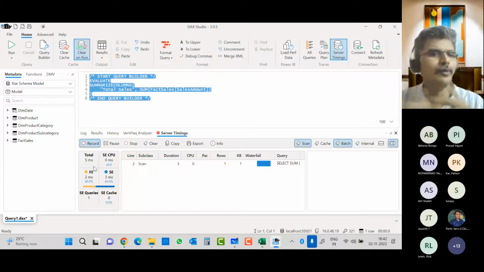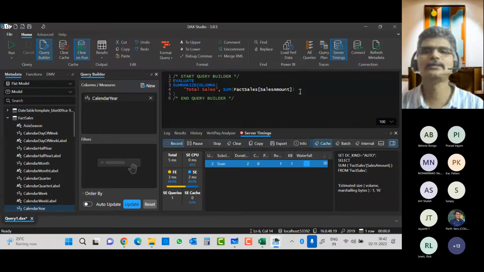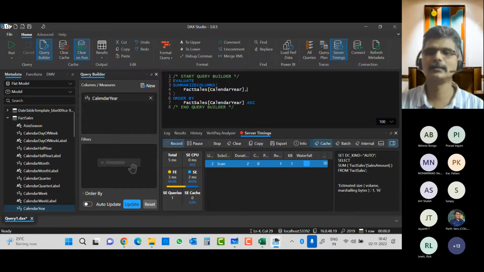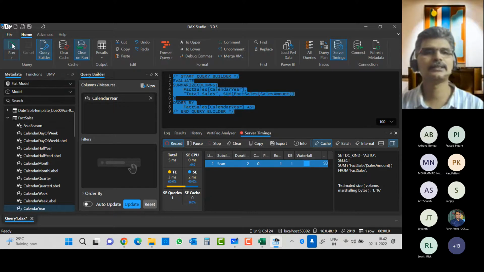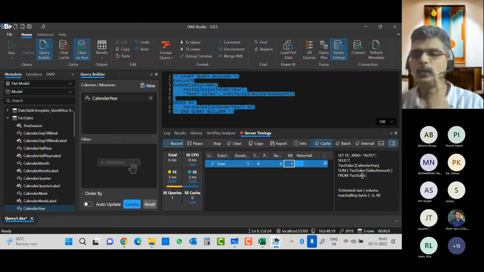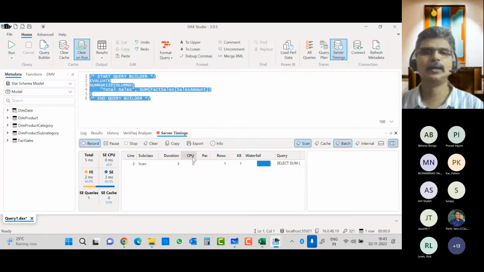But now let's try to add a few more elements to these queries. So I'm going to go back to my fat data model. Now what I would like to do is just copy this. By year, I would like to do it. So let's have the year, comma, this, which means I want the sum of sales by each calendar year. So now let's run this query. I'll copy this and run it. Now you see that it is taking 6 milliseconds. It is hitting only one single table because this table has both my year as well as my sales amount, and it is taking 6 milliseconds. So now let's go to the other one. So I'm going to paste it.